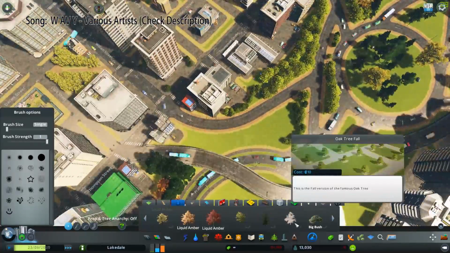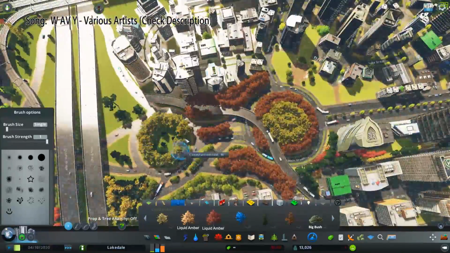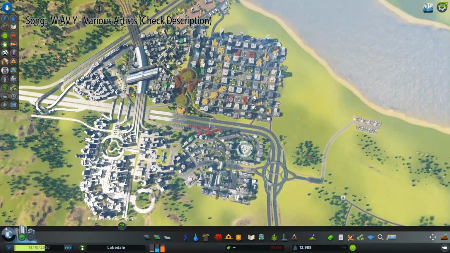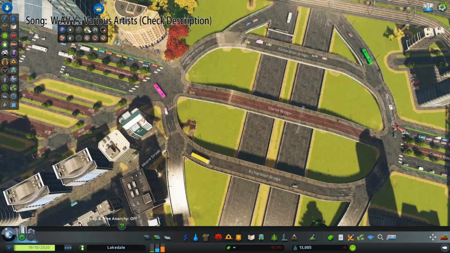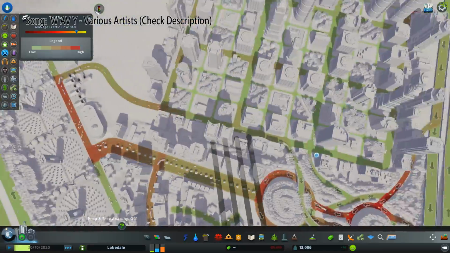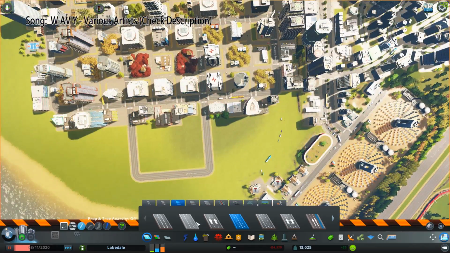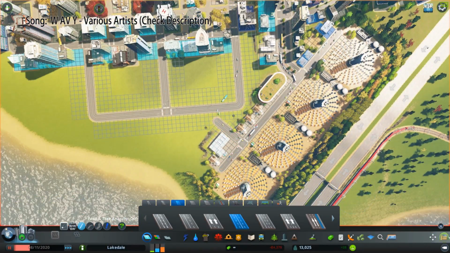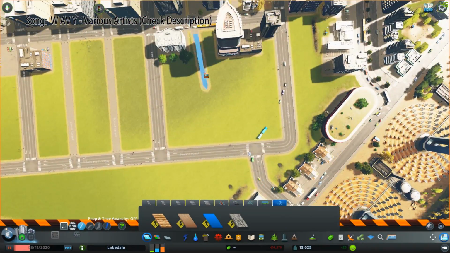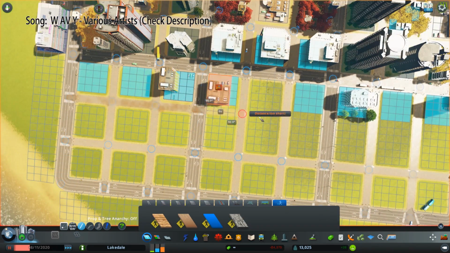and do some nice trees again. Trees are good for noise pollution, keeping the citizens happy. So now you can see the traffic is going to add up real fast when we expand this. So we're gonna do that right now. And again, in this area, we're doing the same thing with the trees and the roads and everything. So it's pretty boring. Not a lot to talk about.